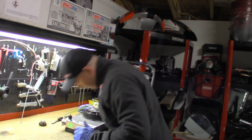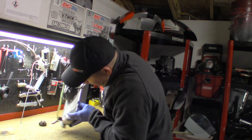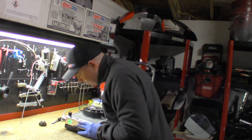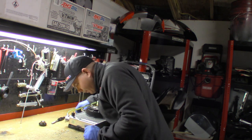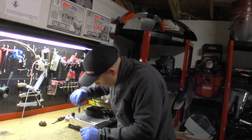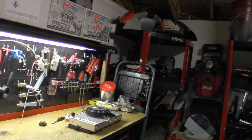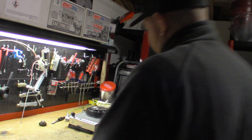We should be about ready for the thermo switch. Oh, go ahead and get some of them shavings out. You really got to take this in and clean it out with water. This video was shot in winter. It was about 12 degrees outside, and I do not have a heated garage. The only thing I have is plug-in heaters out there.